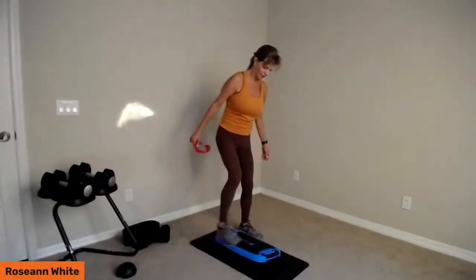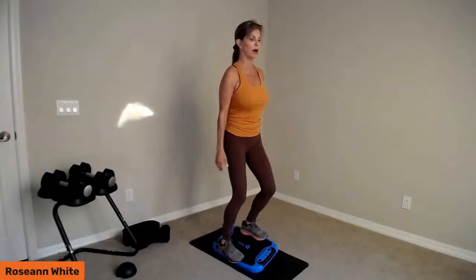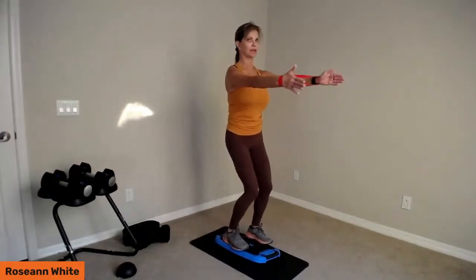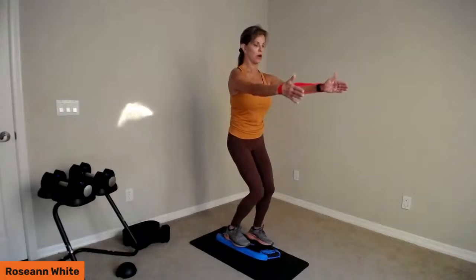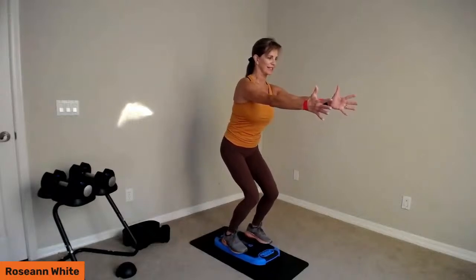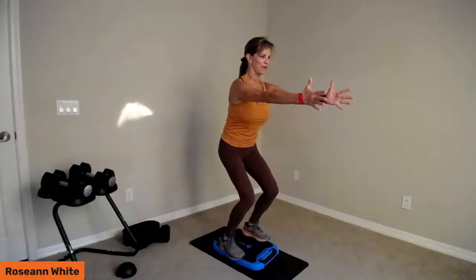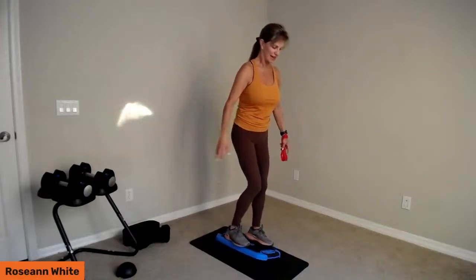Let's go side to side here for a moment — a little side-to-side hip shifts. We're going to do this on the dome as well. Arms are out, pull and pull, just working the ankles a little bit, a little recovery from the quads — working inner and outer thighs. Let's find the balance — a little wobble, wobble, that's the name of the game. Shakey, shakey. We're going to hold for ten, it's like being on a vibration platform. And done — come on off carefully, shake out your legs.